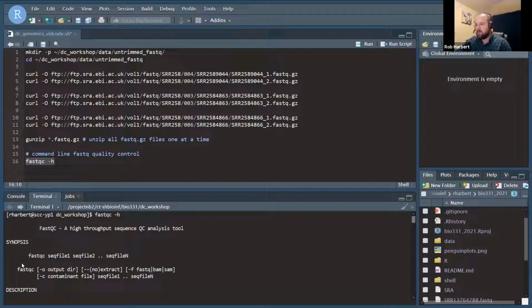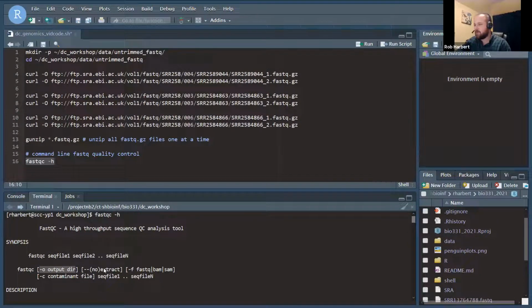This help file is going to tell us lots of useful stuff, but for our case, this is a pretty standard one. We're pretty much just going to do it as per this example. So we're going to run fastqc, sequence file 1, sequence file 2, up to however many FASTQ sequence files that we want to run. We will define an output directory using this -o flag.